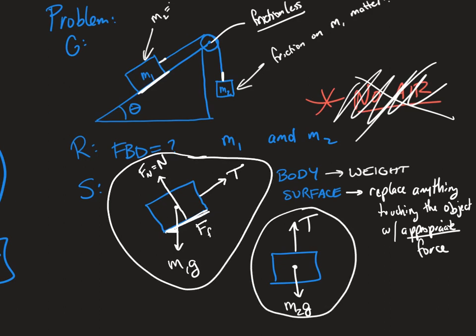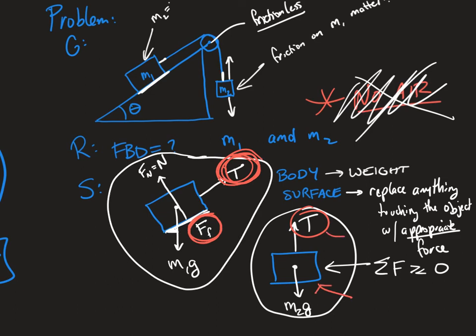If you wanted to know, for example, if M1 or M2 were going up or down, you could only determine if it was accelerating upwards or downwards, but you would sum the forces here and see whether it was greater than or less than 0 to determine the direction. Noting that T over here depends on this force of friction here. Friction matters because friction matters to T. The friction on the bottom of this thing will affect this T, which is the same as that T, which therefore will affect how much this thing goes up or down.